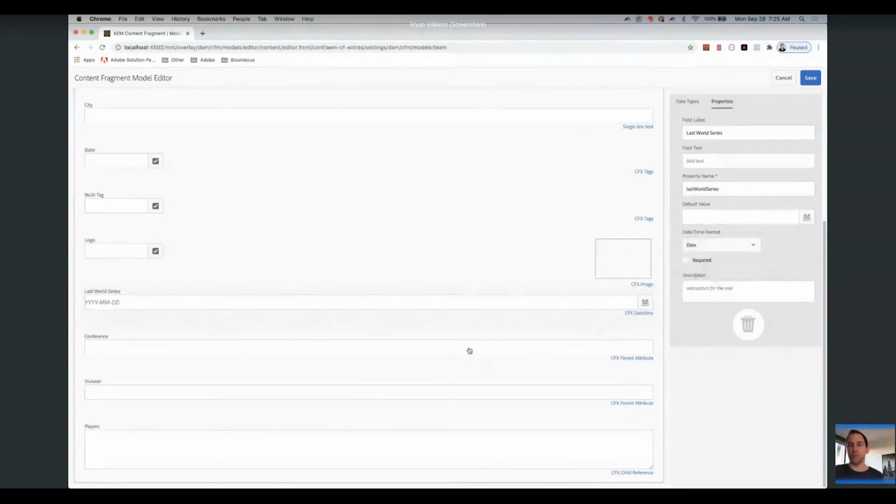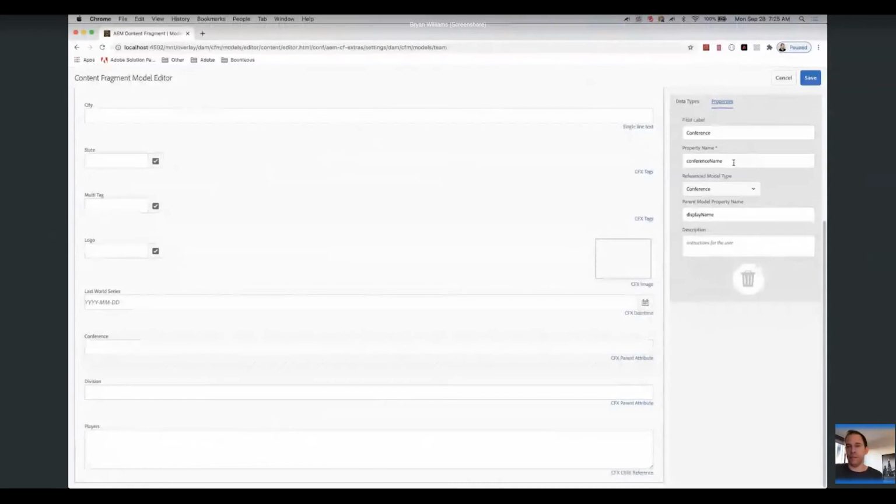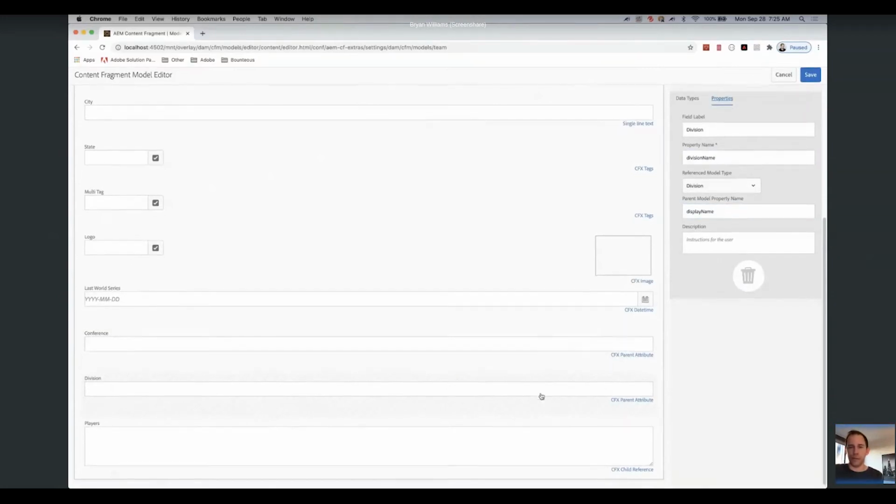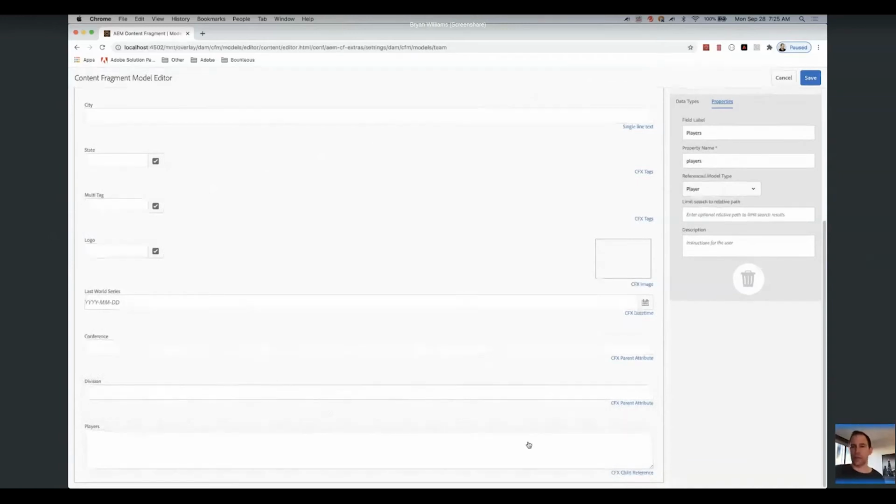Here's the parent attribute field. So I want to pull the conference name for a given team. It's going to search up the hierarchy of folders. It's going to look for a model of type conference and return the display name for that model as conference name. Another parent attribute, and then a child reference field.